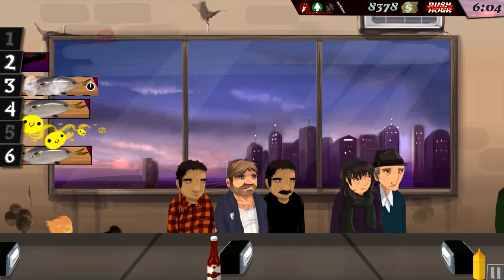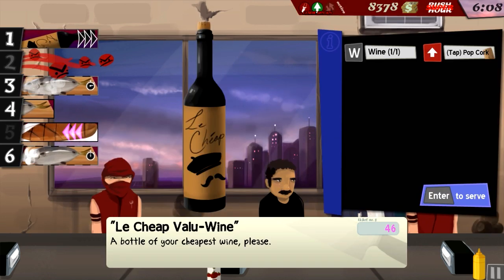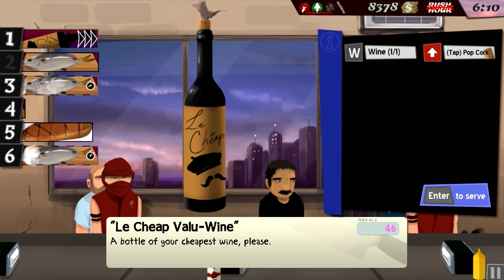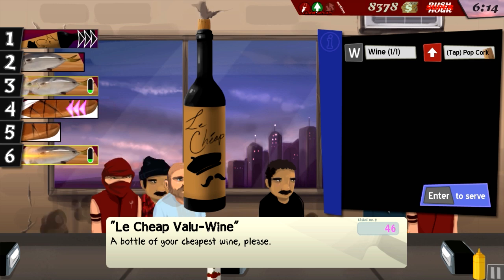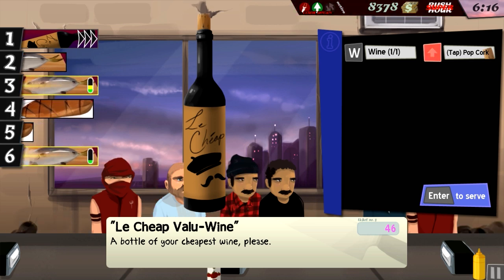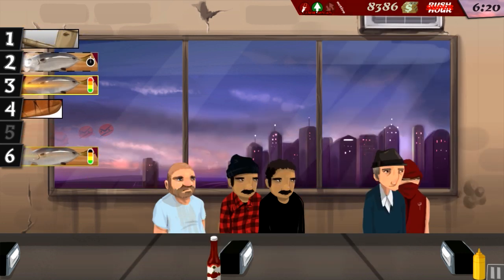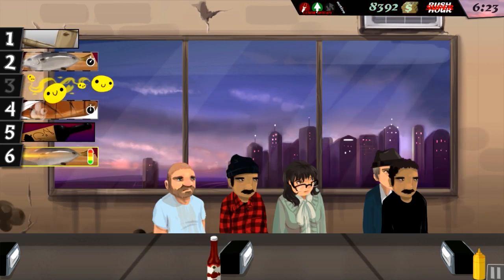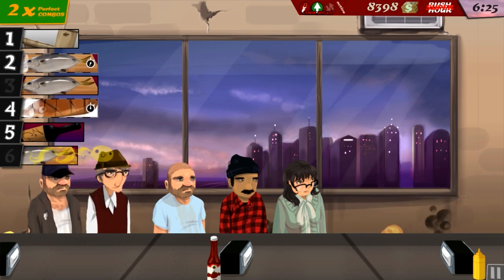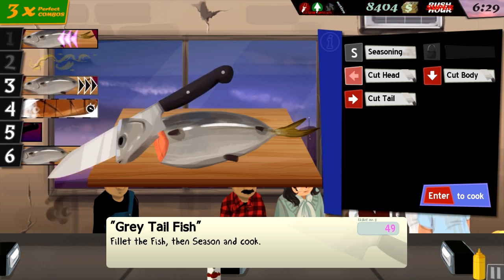All right, cook. Five. Six is fish. I don't know. What am I doing? Oh, wine. God damn it. I can't hear the cork. I can't hear it. Number three, I got three and six off. Okay, flush that toilet. Oh, I got two.